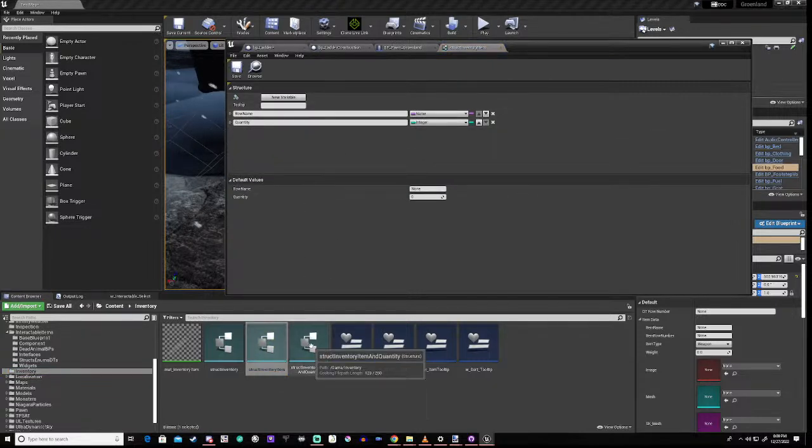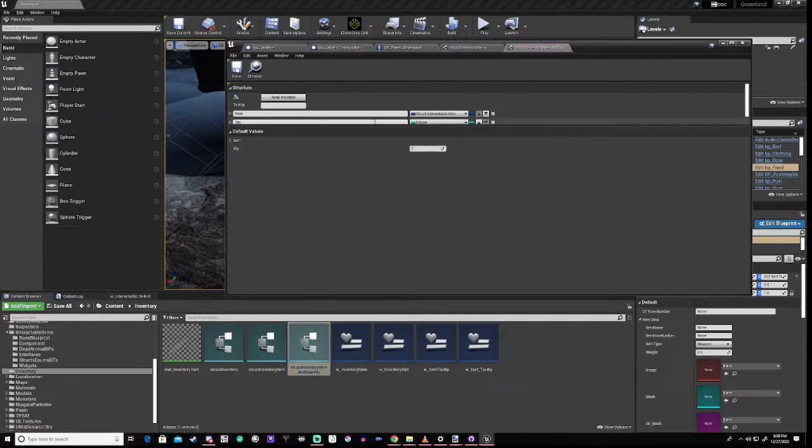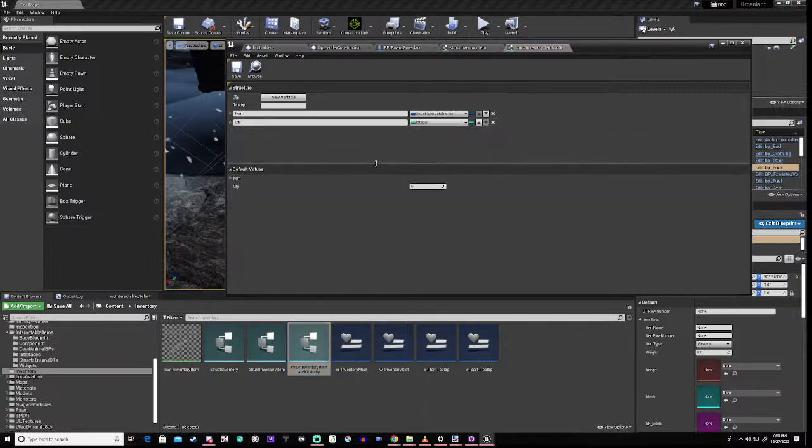Let's row name an integer. And that's interactable item. And integer. Now, we're probably going to have to do this again, and it's probably going to muck the whole thing up for a while.